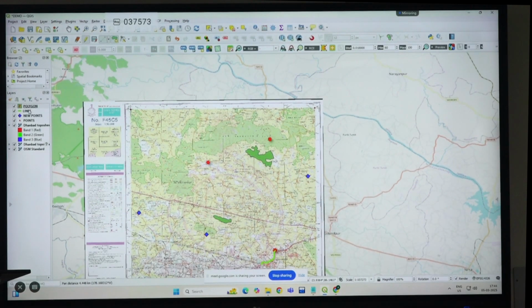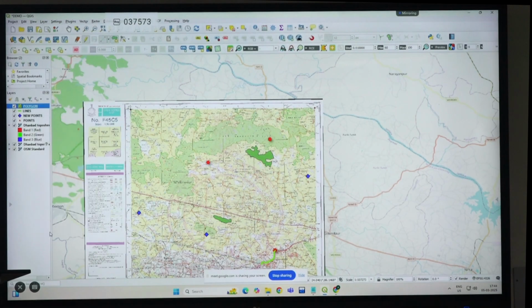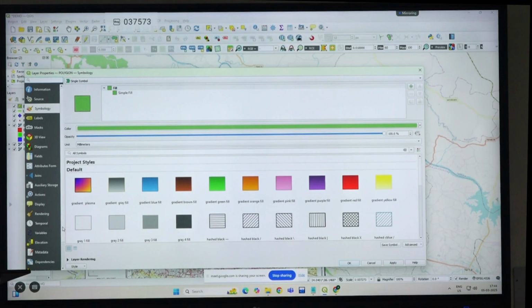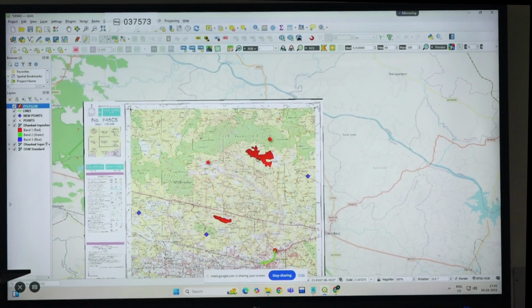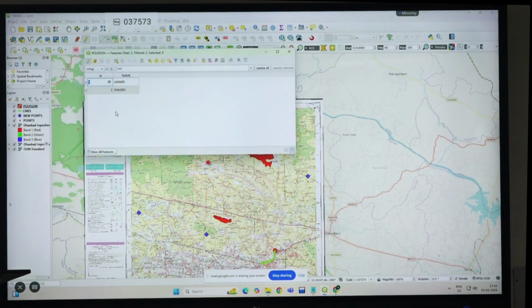Then go to save edits. Then right click on the polygon file which you have given. Then you can give it red. Apply, on these two. Then open the attribute table. Here we have given the fill pattern.